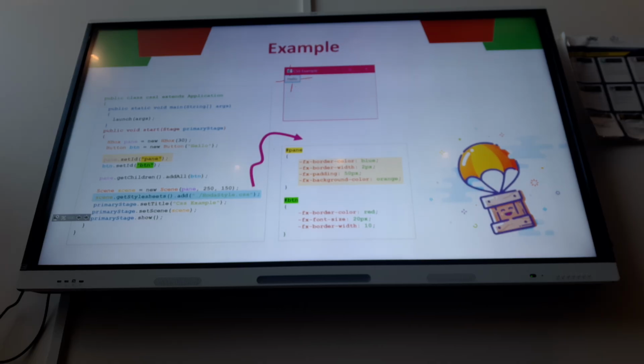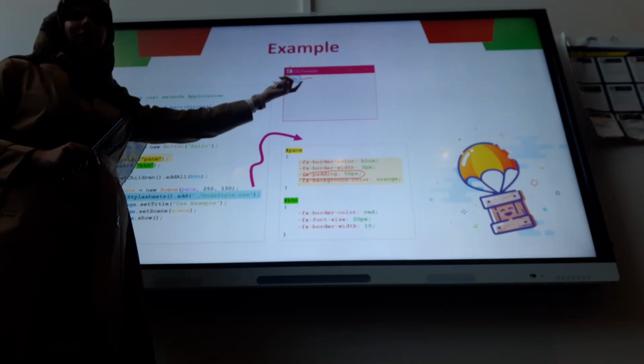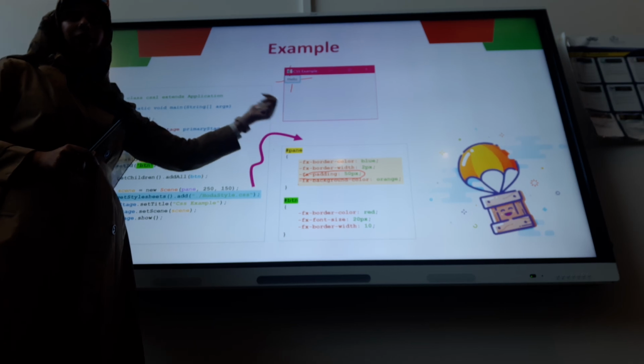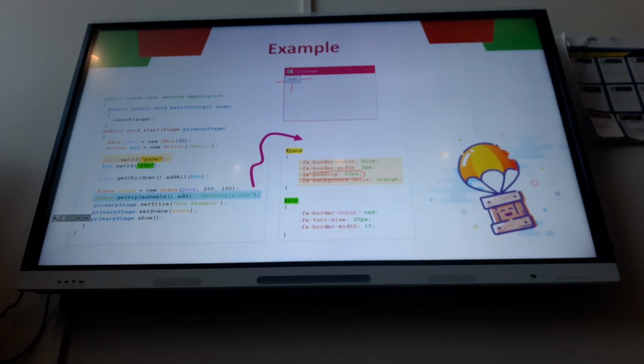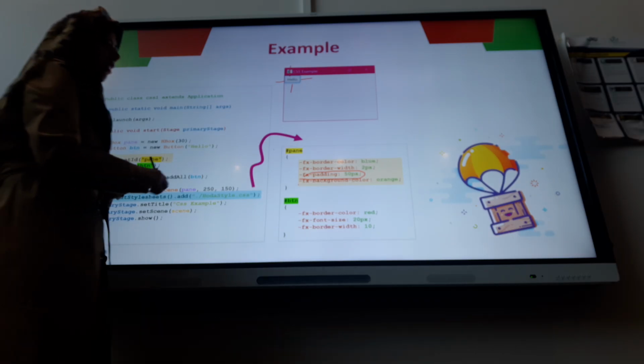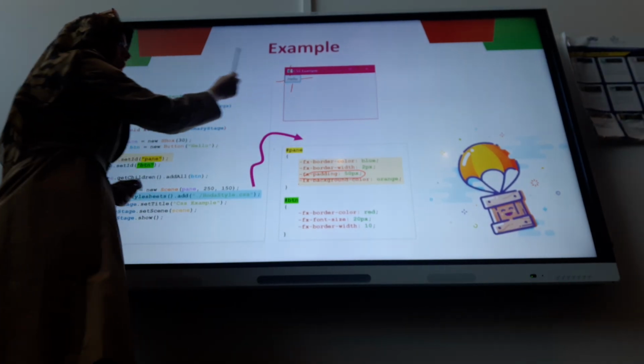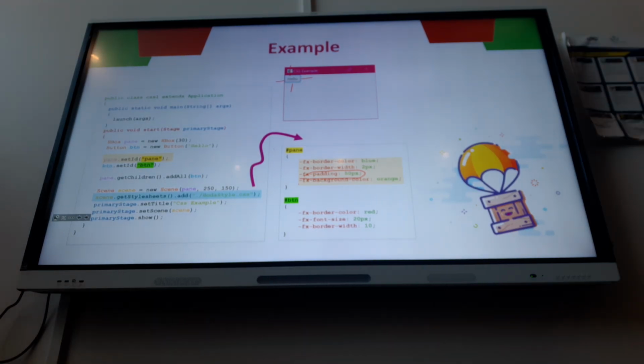No, the padding's inside the button, like the hello is. If I say the margin of this button, is it the same as saying the padding of this paint? Same. So the inner space of the paint is the outer space of the button. So they're both the same here. Right. So here you will start seeing 50 pixels on left, right? You will start seeing 50 pixels also on top.